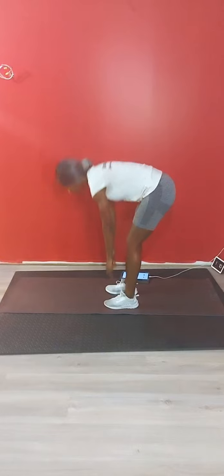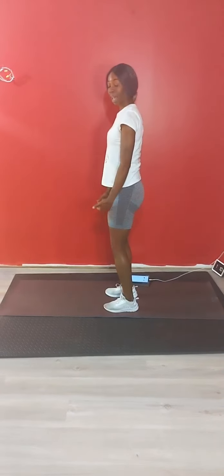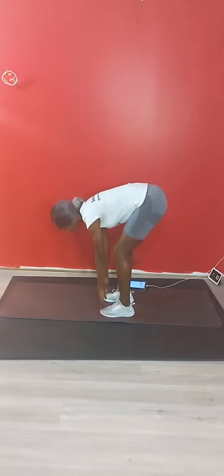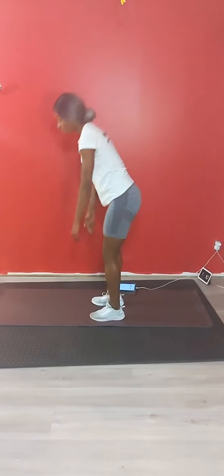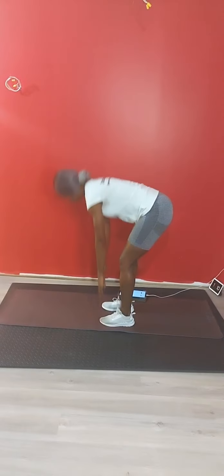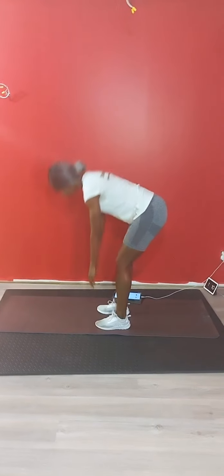A bit more and reach for your toes. So now you can allow that balance in your back. Still a slight bend in your knees, feeling sort of stretched into the back of your legs. Curtsy lunges in 10 seconds.